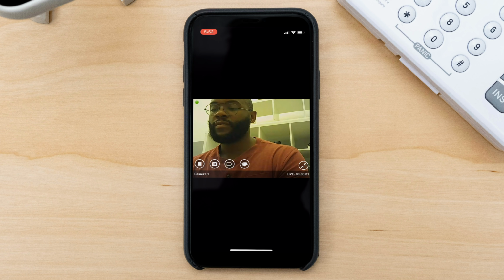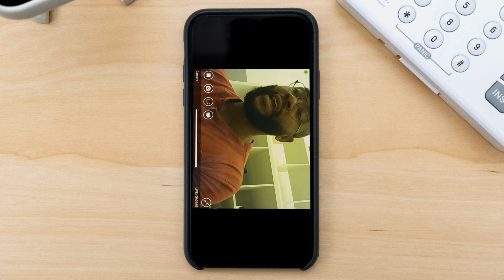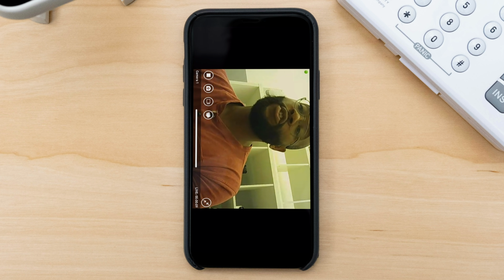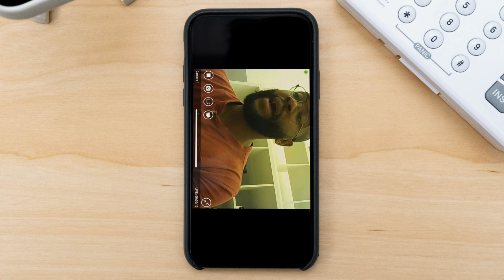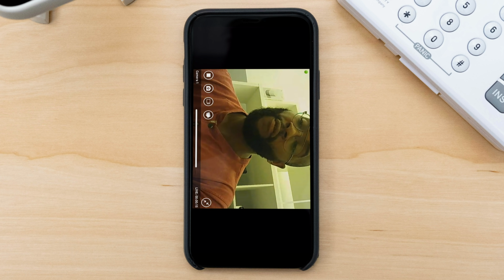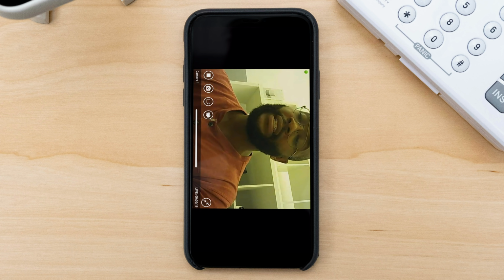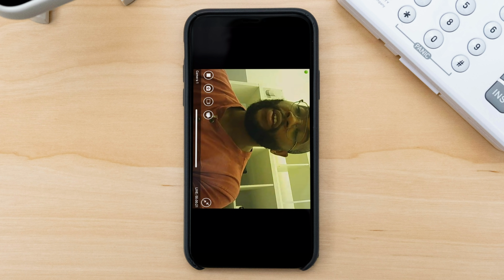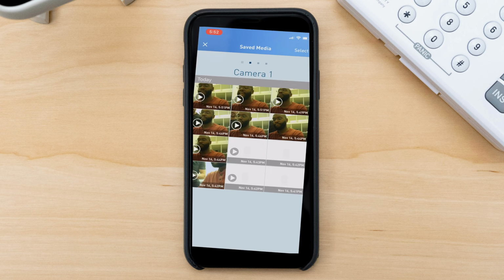Now, when I take it to full screen and go horizontal, there are different options. I can take a photo, an image capture, which you'll note happens in the bottom with the camera icon. Then I've got the recording option, which is beside that camera with the video camera icon. And then I have the record storage option, which is beside both of those. And so that's my saved media option.